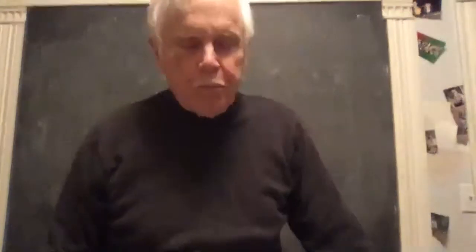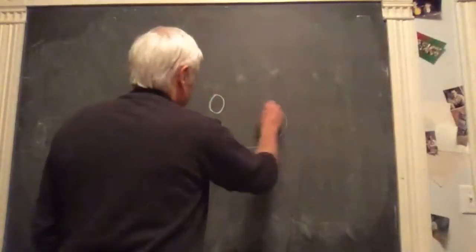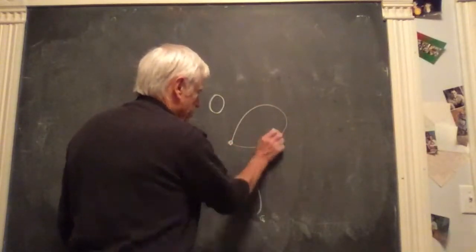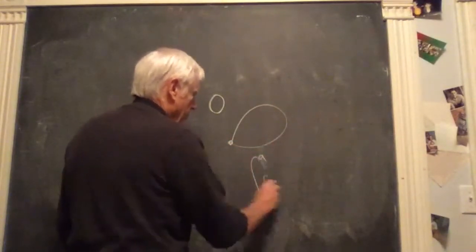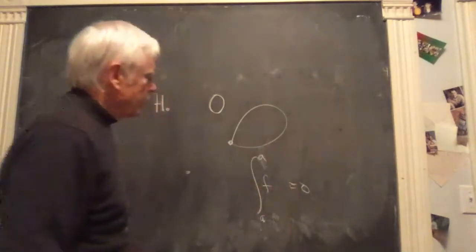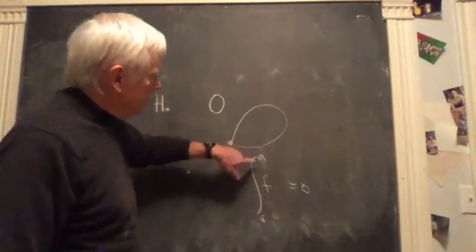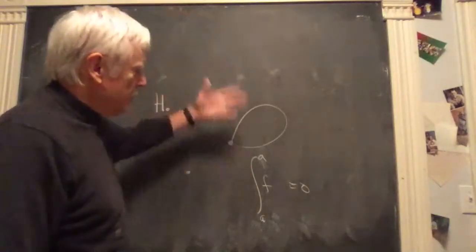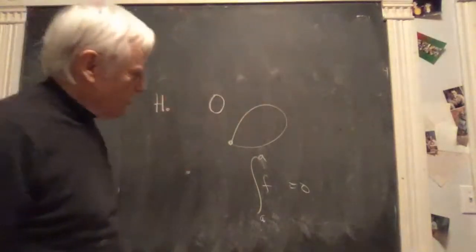If you make a loop with a conservative vector field, you begin and end at the same place. So it's like integrating a function from a to a. You get 0. F of b minus f of a. Well, f of b and f of a are the same. So if you subtract them, you get 0.